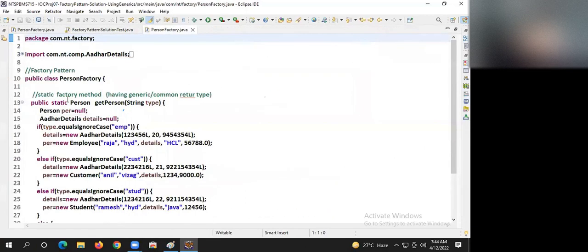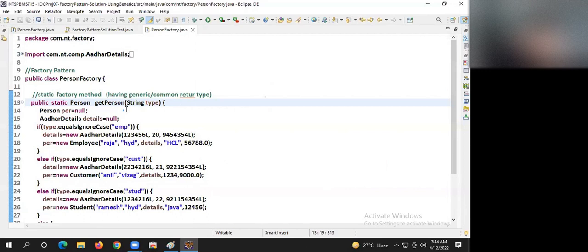Person factory, public static. Here there is the declaration of T extends Person. T is the return type.